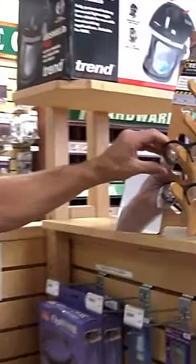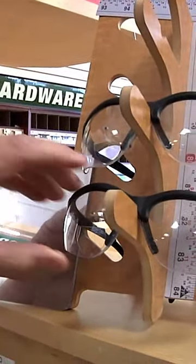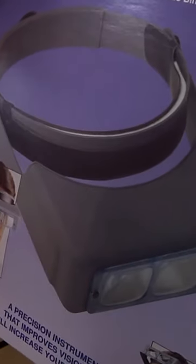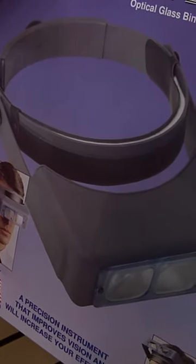If you look around, you can find different models, so if you want to look a little stylish instead of geeky, these are pretty good. And if your eyes are really bad or you're doing really intricate work, you can go for an optivisor like this, and this is used by guys who do watchmaking, things like that.